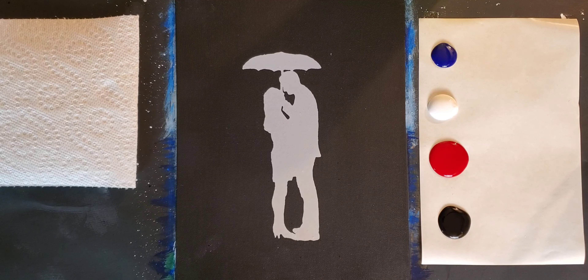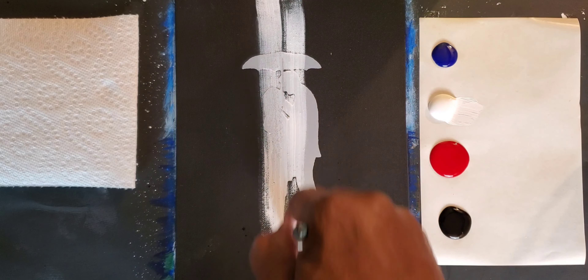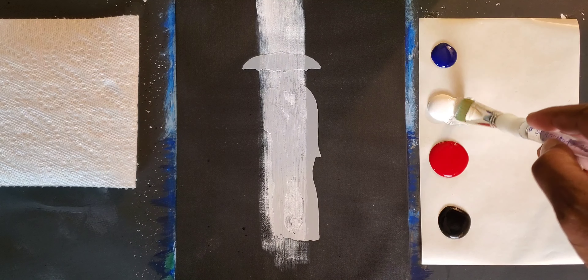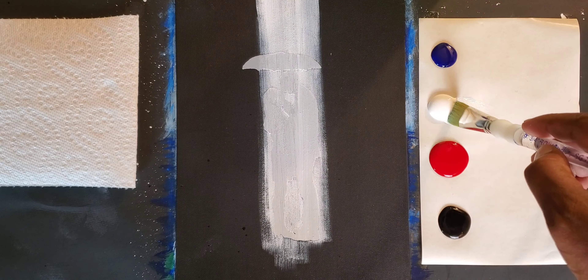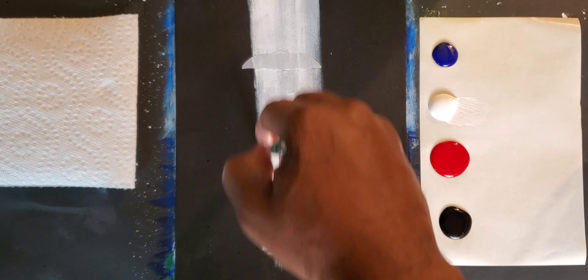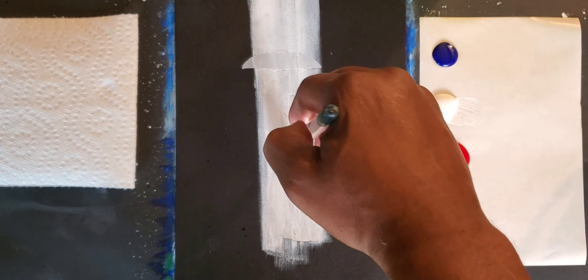First, we're going to pick up our big flat brush and use a little bit of white. Right down the center here, I'm just going to streak in some color, stroking lightly to create the illusion that there's something going on right here — right down the middle where the couple are. See how I'm painting over the couple, leaving some of the texture showing. Some of the background can bleed through, but I'm going to try to make this area somewhat solid, making sure I catch my character design quite nicely.